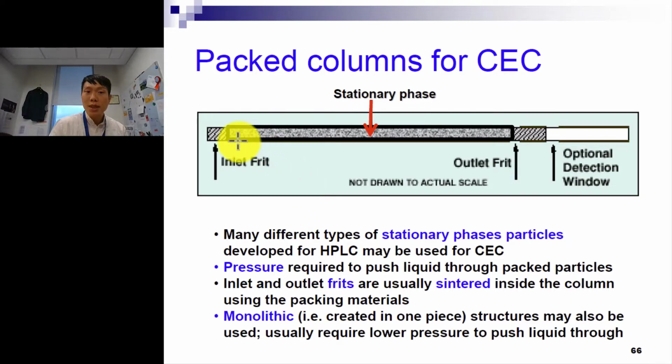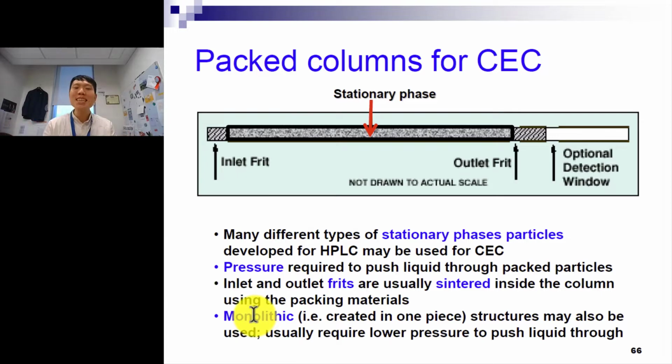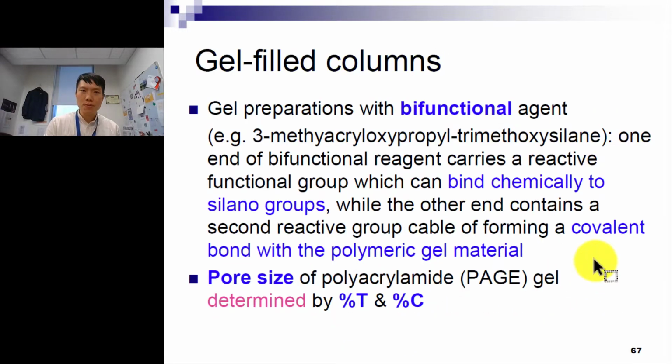So we can also use that if you can grow some kind of a monolithic silicon oxide, then we require lower pressure to push the liquid through. And the reason is that monolithic is a bit more like a crystal structure. So when you talk about crystal growing, there's a kind of systematic bond formation, right? So it's not random, like during combustion when you burn it, then you can have random formation of these holes and cavity. But when you grow a crystal, there's a crystal structure that's very uniform, and that's why we call it monolithic. And therefore, if we have a monolithic structure, it requires lower pressure to push it through.